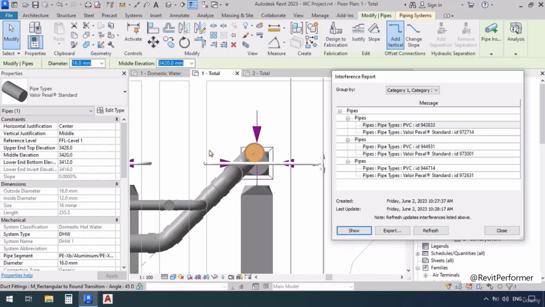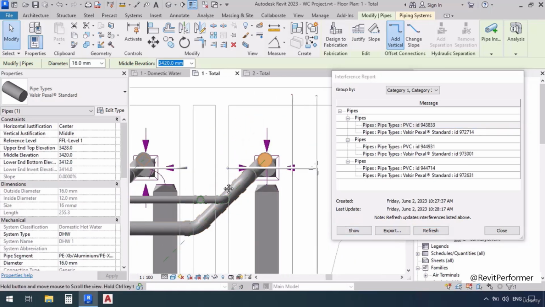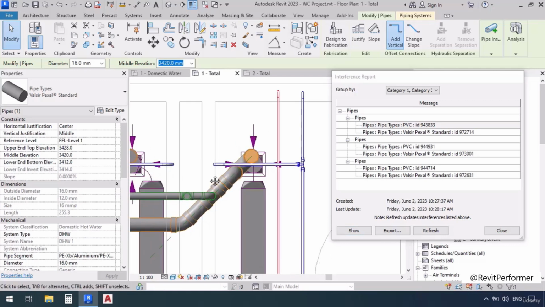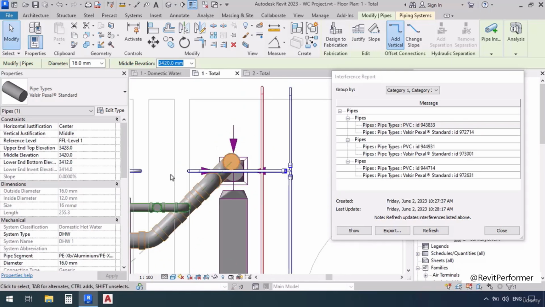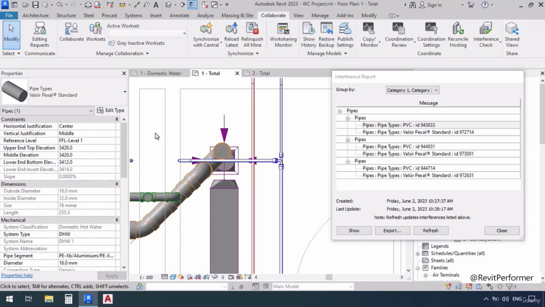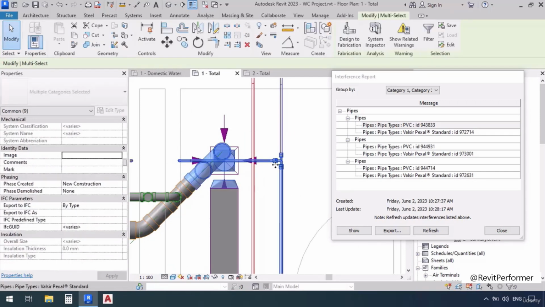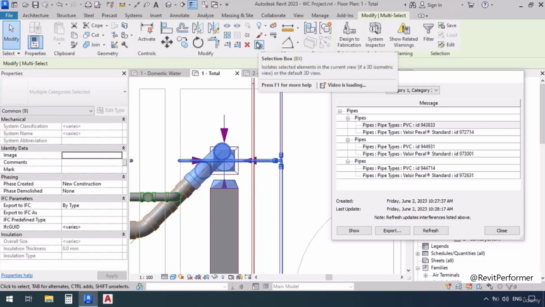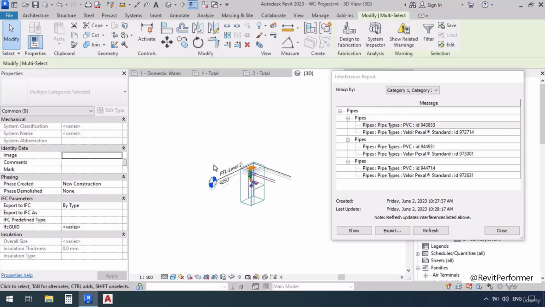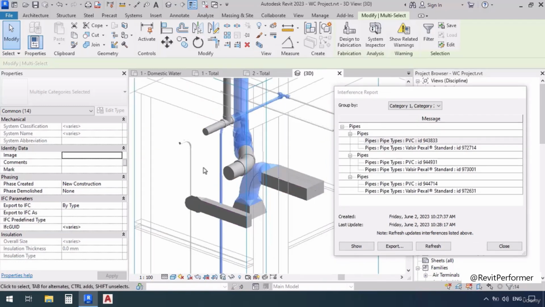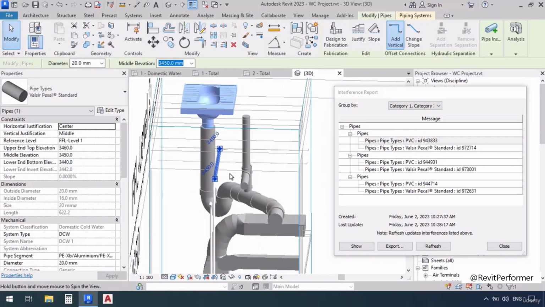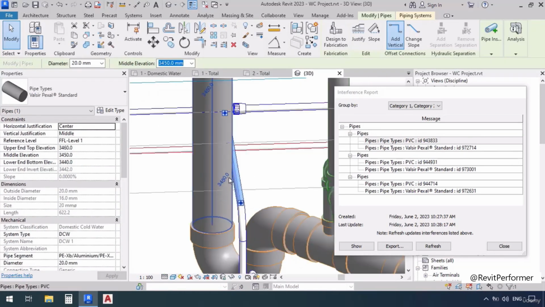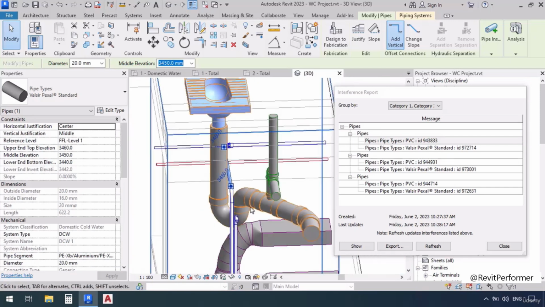And from the looks of it, this is the Eastern Toilets flush tank discharge pipe, which is currently interfering with this trap that we had placed as its sanitary pipe. In order to have a better view on these things, we could just drag to select them together and either click on the selection box or just use its shortcut BX. Now if we zoom in and take a closer look, we will see that this is the domestic pipe. Then I'm going to hold the shift key and the scroller to rotate. Here at this point, it's interfering with this trap pipe we had for this fixture above.